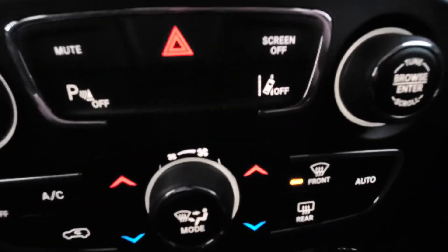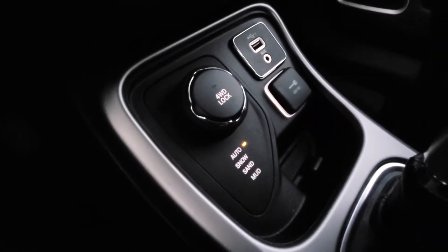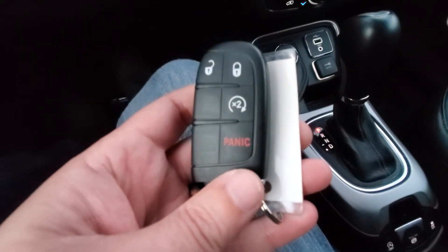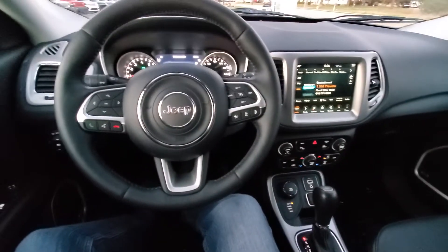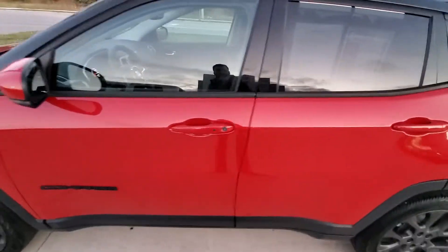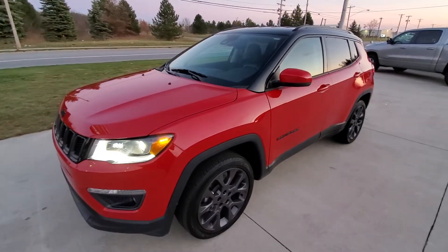We've also got lane departure and the option to turn your parking sensors off and on, and then the four-wheel drive select system. There's also remote start equipped on the fob. Thanks for checking this vehicle out — give us a call at 419-445-2576, or if you're working with me directly you can reach me at 419-495-5882, text or call.